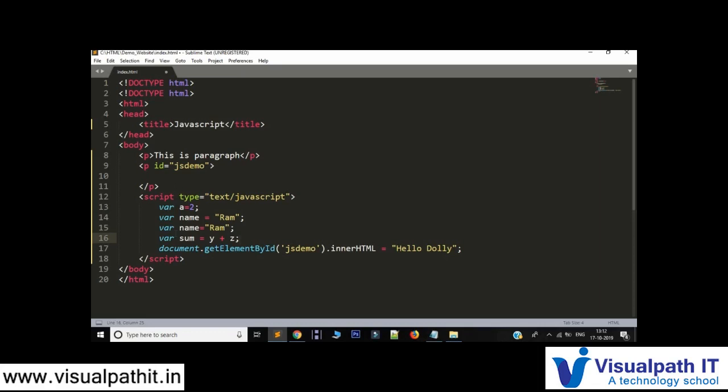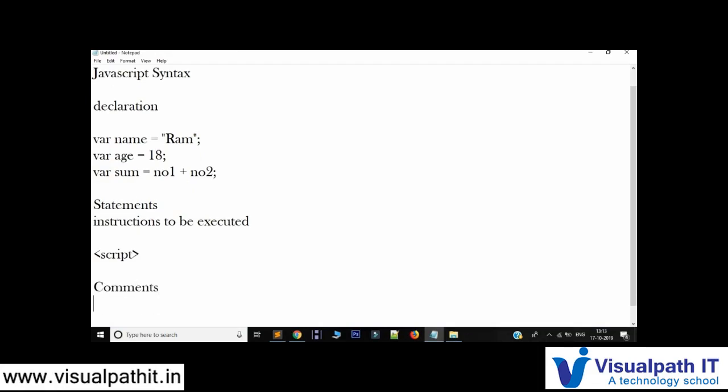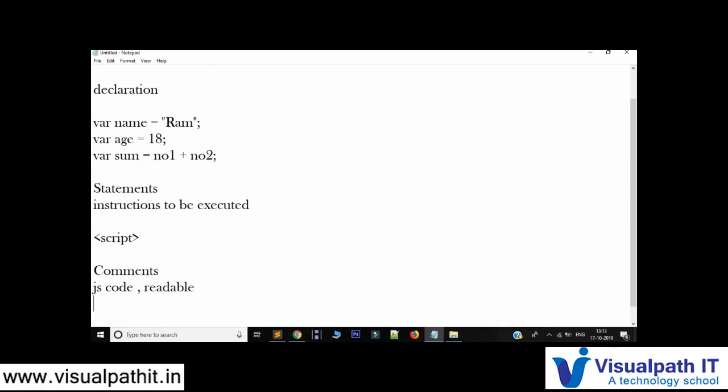Okay. Now let's go to the next topic, that is JS comments. JavaScript comments can be used to explain JavaScript code and to make it more readable. This is the first thing.